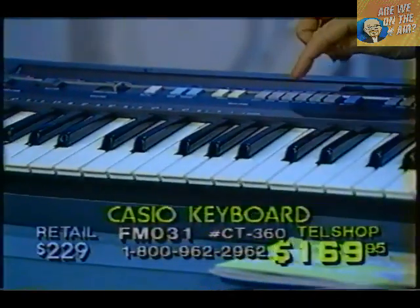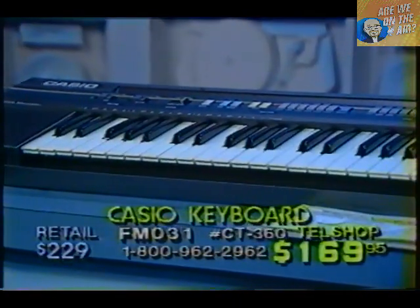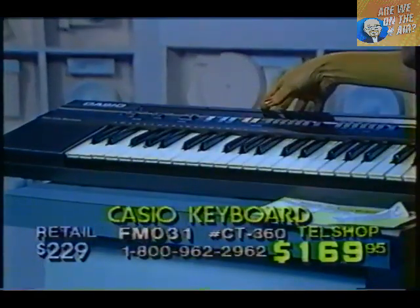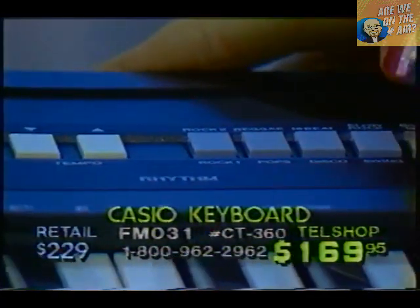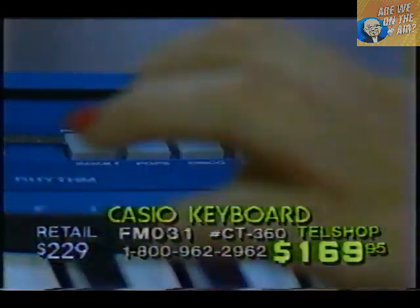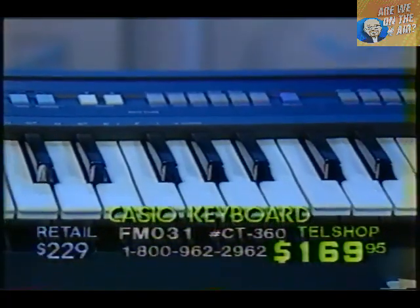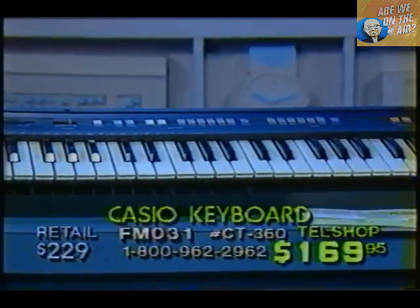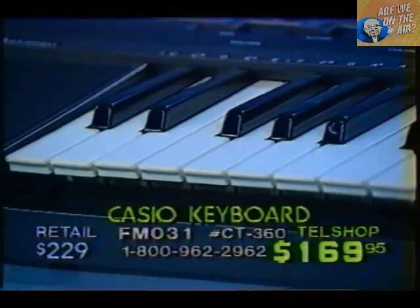Now let's go with a different beat. Yeah, I like that. Now we've got the disco beat here. Now I stopped it. I'm starting it up again. We're going to go with the waltz. How's that? No, let's go with the slow rock. Yeah, I like that. There you go. We've pre-programmed in, as you can hear, that's the piano sound, and we've pre-programmed in some sounds with the beats that go along with it. Since I'm not a real good musician, I've let it do the work for me already, okay?